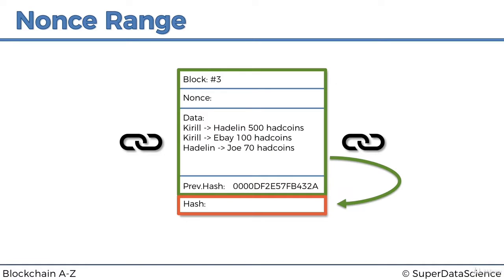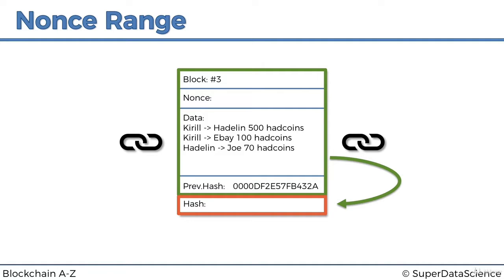So what do we know about the nonce so far? Well, we know that it's a field in the block which allows miners to participate in the cryptographic puzzle challenge. And how's that? Well, miners cannot change any of these fields except for the nonce, and therefore they have to vary the nonce in order for all of this to change and for the hash to change. And by varying the nonce, they vary the hash, and they hope to get a hash below a certain target. As soon as that happens, they win the puzzle and they can add this block to the chain and they get the reward. So that's what we know about the nonce so far, but here's some additional information.